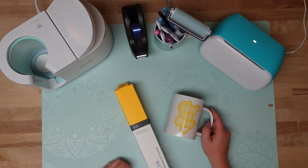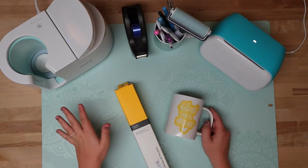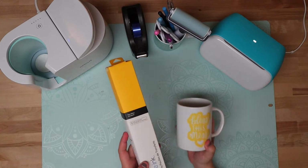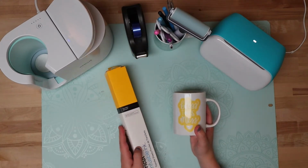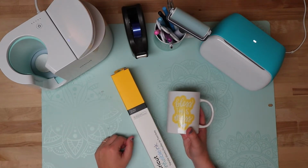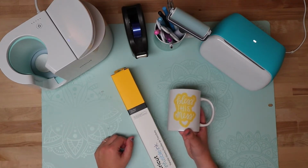In this video today, I'm going to show you how to use the Cricut Joy and the new Cricut Mug Press to make this mug. I'll be using this true yellow Infusible Ink transfer sheets, and I'll show you the entire process from start to finish. So we'll go ahead and get started in Design Space.